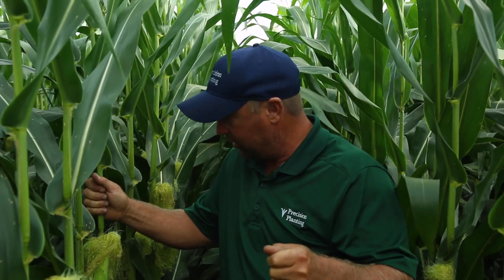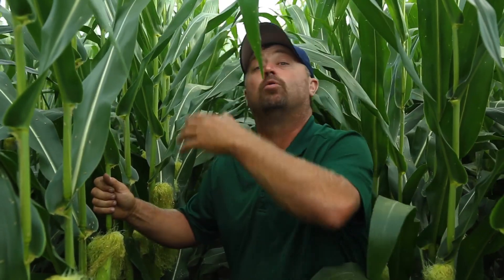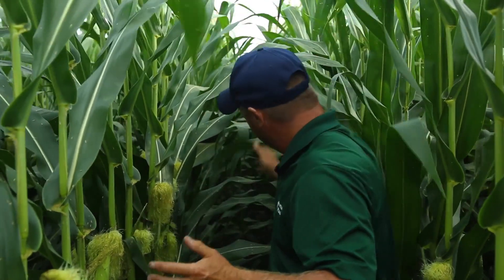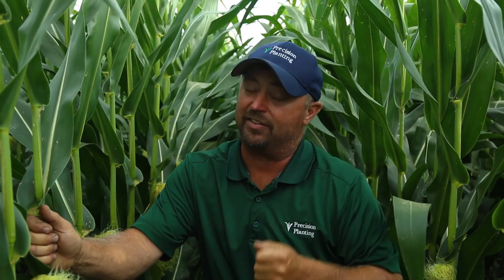We're out here in the field where we've done some of our Prove-N applications. We're reducing our nitrogen rate by 45 pounds per acre. Our normal nitrogen rate for first-year corn is 180 pounds — the rate that's showed up best in our long-term research. We're adding Prove-N and reducing nitrogen by 45 pounds, hoping not to sacrifice any yield while lowering that rate. Looking through the field, we're not showing any signs of nitrogen deficiency. We'll check the numbers at harvest time.